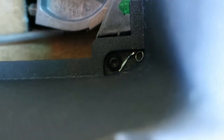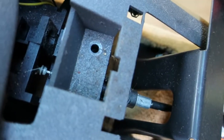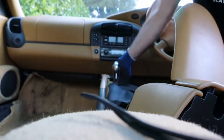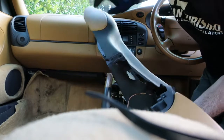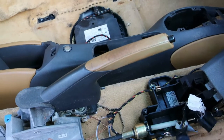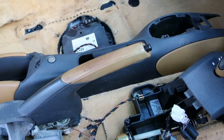All right, found another one. Okay, so there's three in this back unit. There's the one underneath the coin tray, and then one up at the very point front. And there's one more little electrical connection for the micro switch for the alarm. Center console undone. So we can undo a few more pieces here, and that should allow us to install the new carpet.